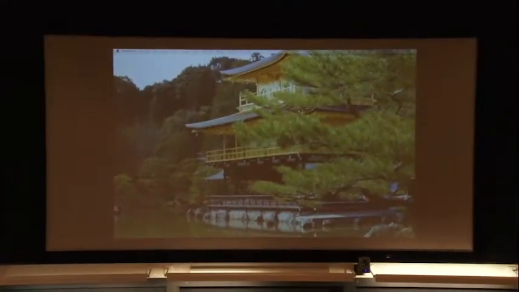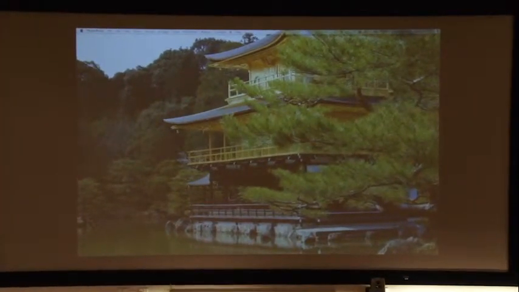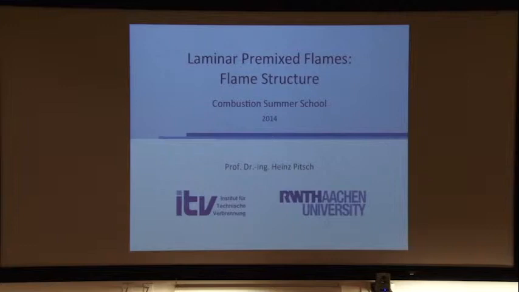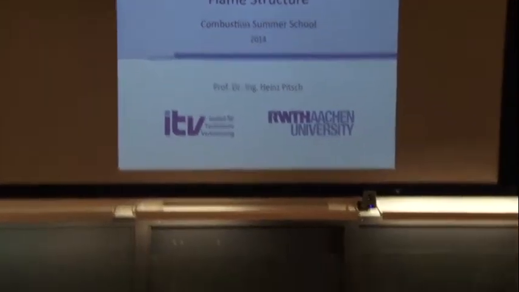Okay, so then we want to go to the, you could say the more interesting part, or maybe not, I don't know, but the flame structure. Now we said the flame is infinitely thin, and there's a burning velocity, and now we want to zoom into the flame, into this, what we call infinitely thin.